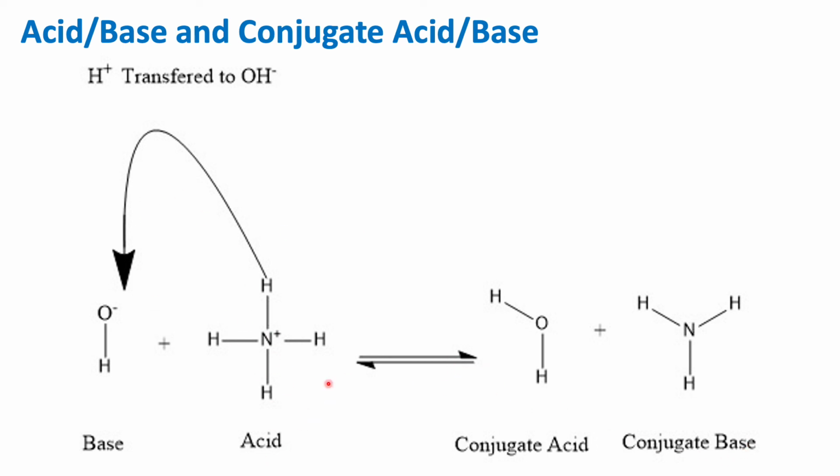So here we can see that we have our acid. Our acid is going to donate a proton. It donates the proton and the base accepts the proton. So we had hydroxide over here, it gained a proton, and we got water. Whereas over here, we had 4 hydrogens attached to this nitrogen, and now we only have 3 hydrogens attached to the nitrogen. So we had our base, we had our acid. Acid donates the proton, base accepts the proton. When base accepts the proton, it becomes an acid, so it becomes the conjugate acid, whereas when an acid gets rid of one of its protons, it becomes a conjugate base.